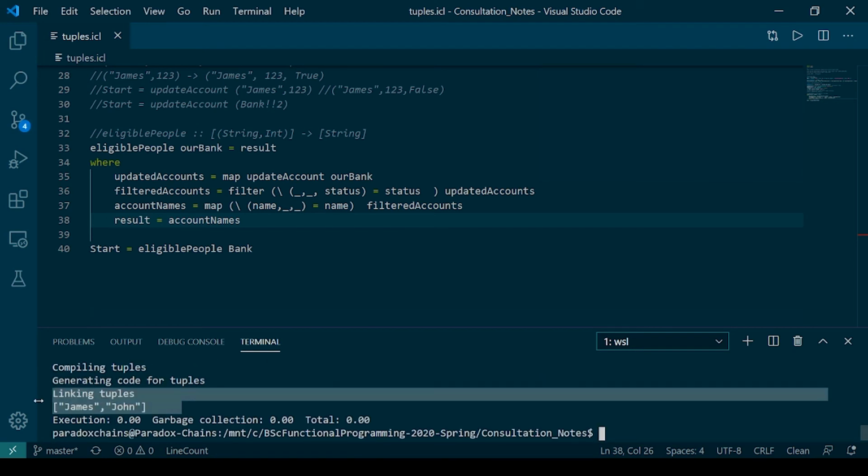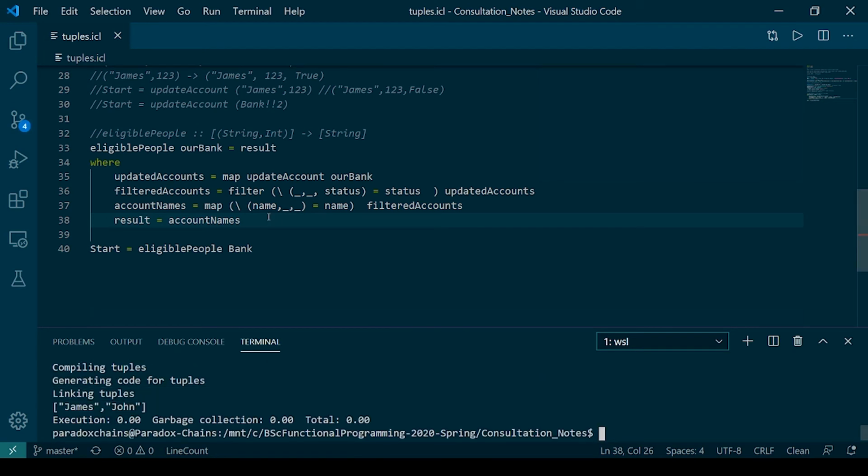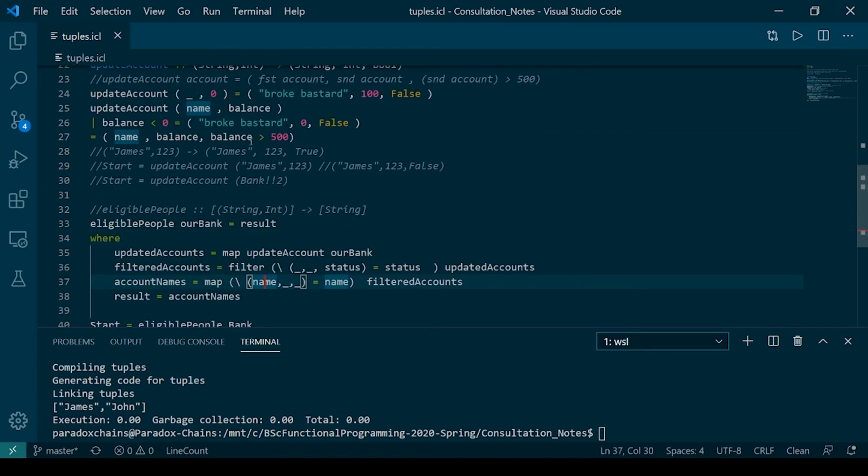Now, there we go. So using this, we are able to extract the names. And this actually kind of shows some of the power of what tuples can do. Notably, this shows one thing that is hard to do with a class or structure or even a record, which is if you want to create a new field, here all you have to do is you just literally put a comma and add the new field in.